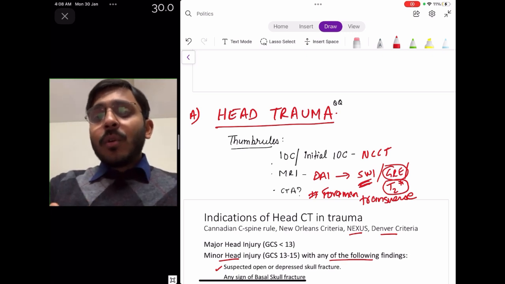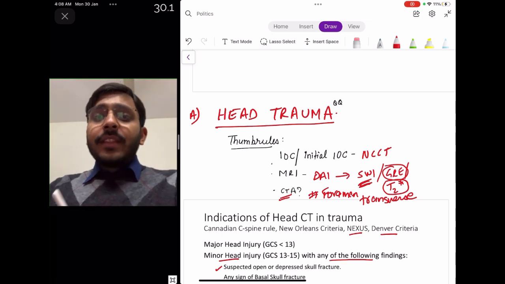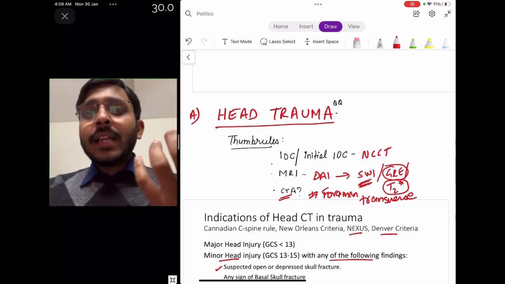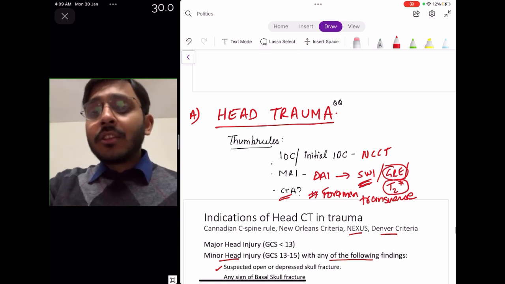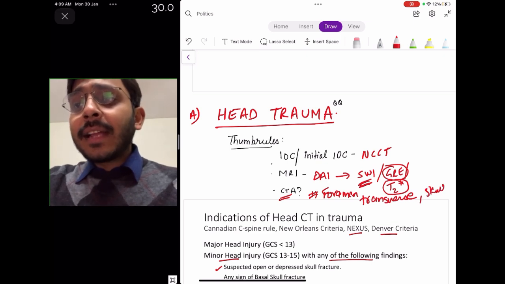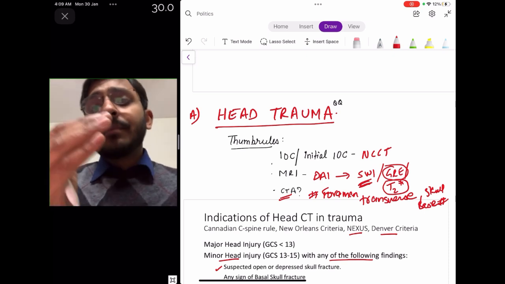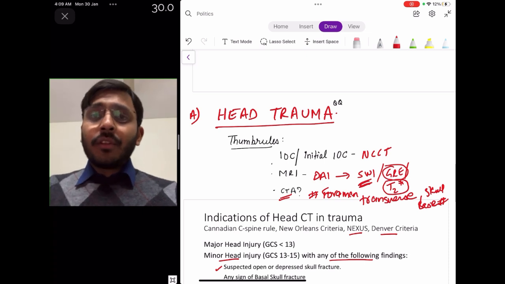Right. So when do you do a CT angiography in head trauma? Only if you're suspecting injury to the internal carotid artery. Now, when do you suspect? As we all know, the ICA runs along the foramen transversarium of the cervical spine. So when there is a fracture of the foramen transversarium on NCCT, or there is a skull base fracture involving the carotid canal, for example a fracture of the temporal bone or the foramen lacerum, the carotid canal is more likely to be injured in such a scenario, and hence you'll do a CT angiography.